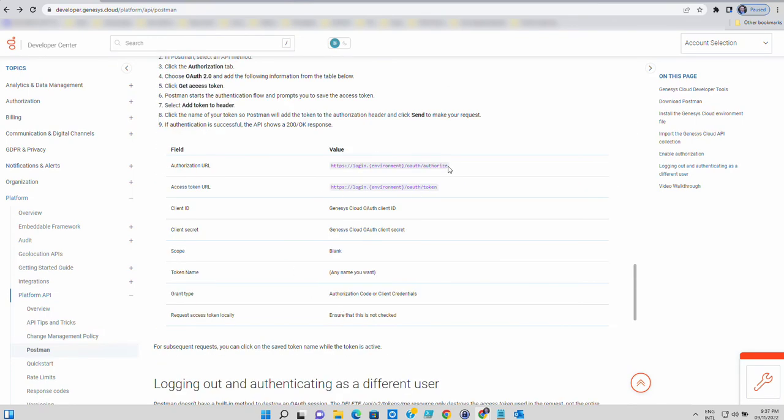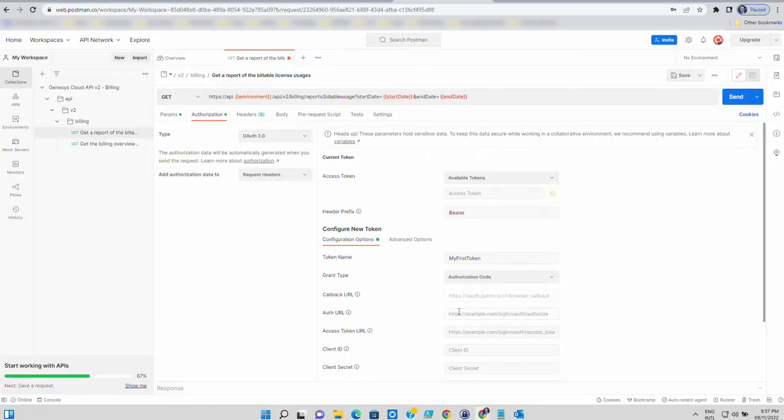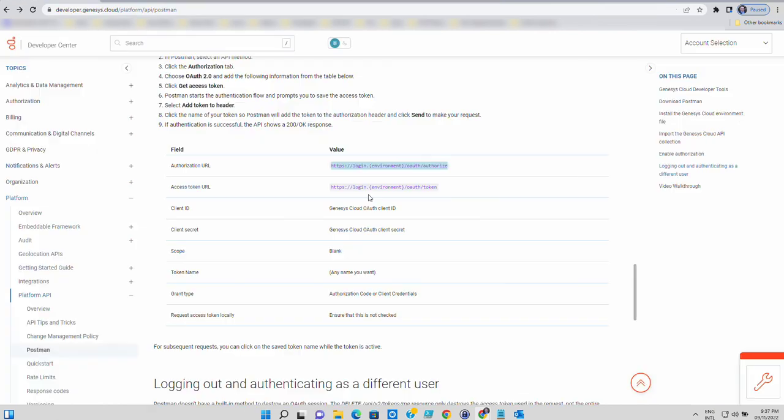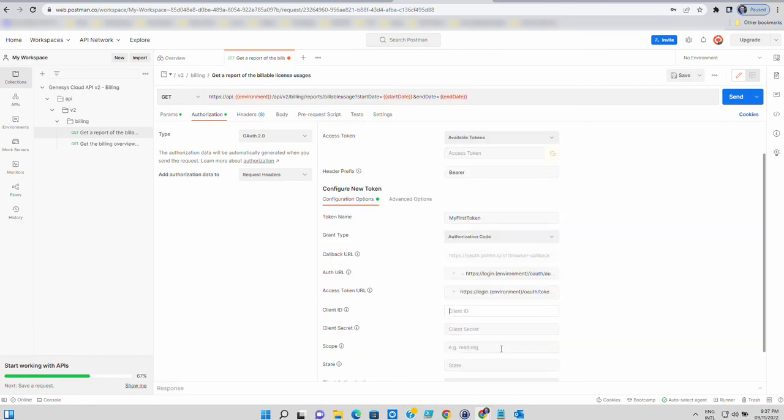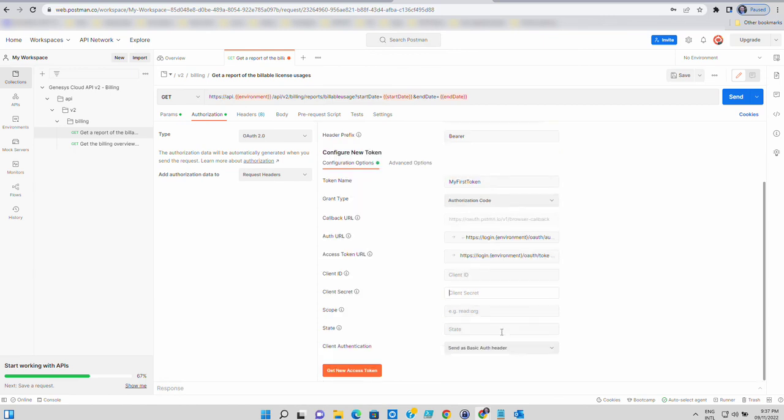For the authorization URL, you copy that and paste it there. Then you get the access token URL and paste it. Then you paste the client ID generated from the previous page, and also the client secret.